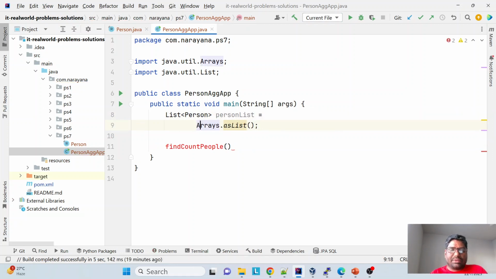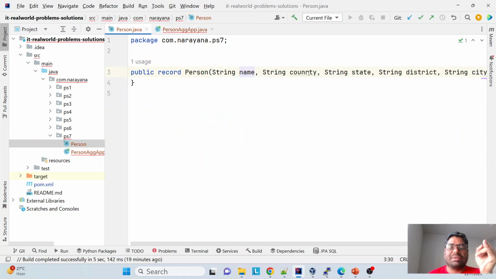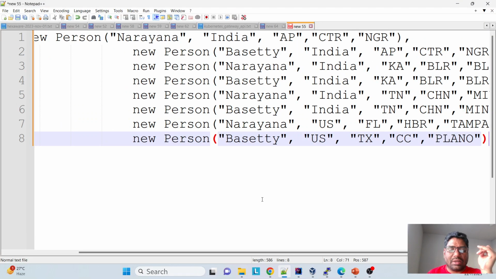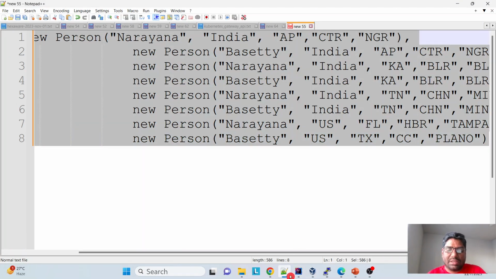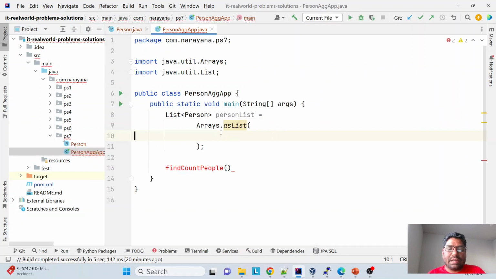Let's break this so that we can see the code properly. We need to create this object structure: name of the person, country, state, district or county, and city. This data I already prepared, I don't want to type it here, so I take that and declare it.